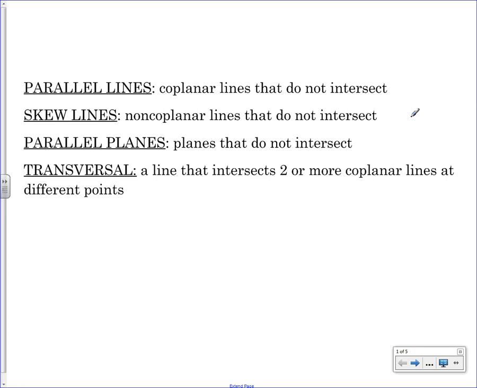So I don't want to explain that. That's fine. You guys get it. So if you need to draw a picture for yourself with parallel lines, go ahead. If you have known those for forever, then don't. Whatever works for you. But the symbol is that. That's parallel lines, okay? Because they look parallel.